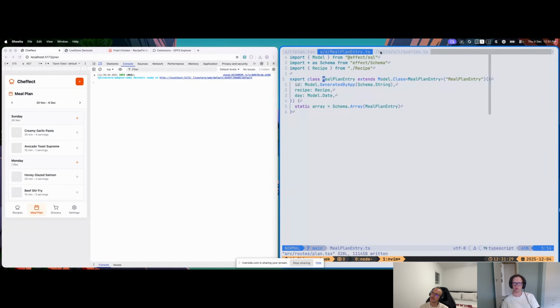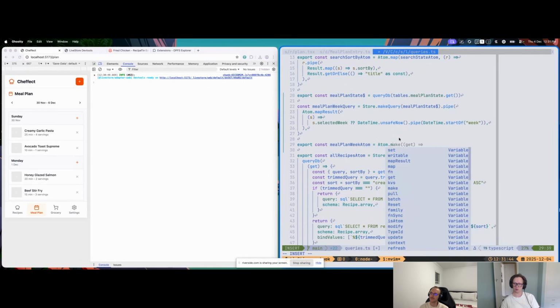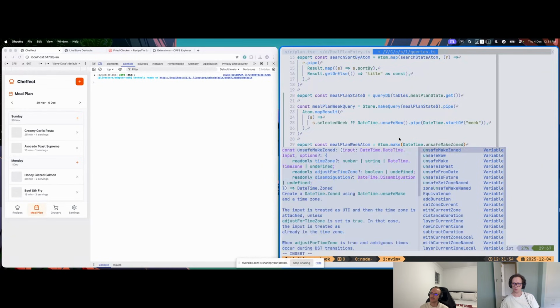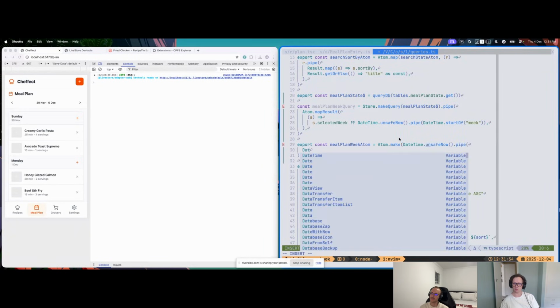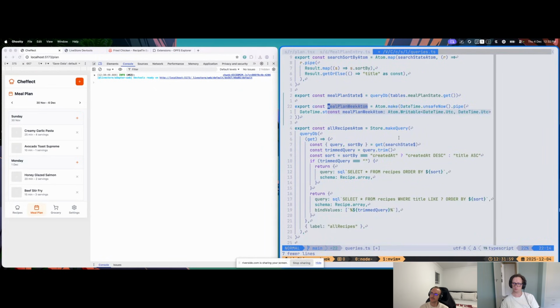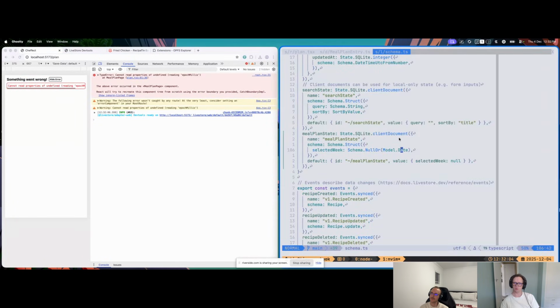So if we go to queries, this would just become an atom. Then we use the date time start of week. And then we don't need it in LiveStore anymore.